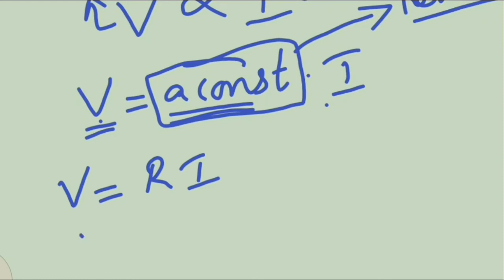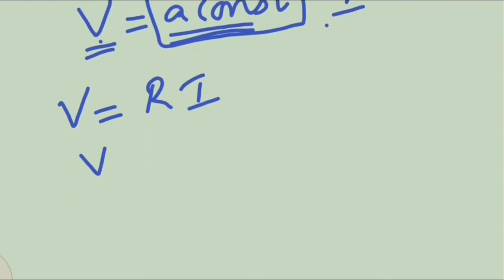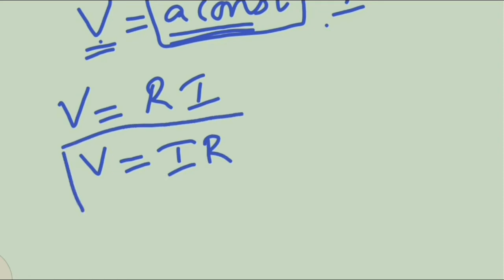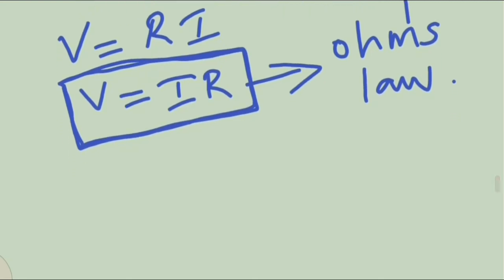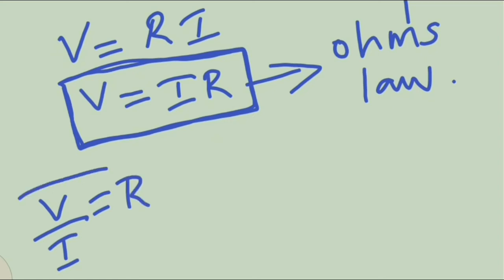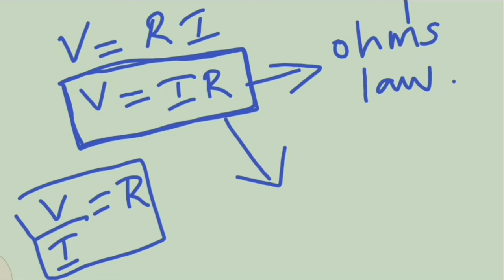Okay, or you can rewrite to make the equation simpler, it is V is equal to IR. This is the equation for Ohm's law, keeping the temperature and physical conditions constant. It is easy to remember, so always remember it in this equation format. Even though we can write it as V by I is equal to R, a constant, it is better to learn Ohm's law as V is equal to IR, because all are in a linear way.